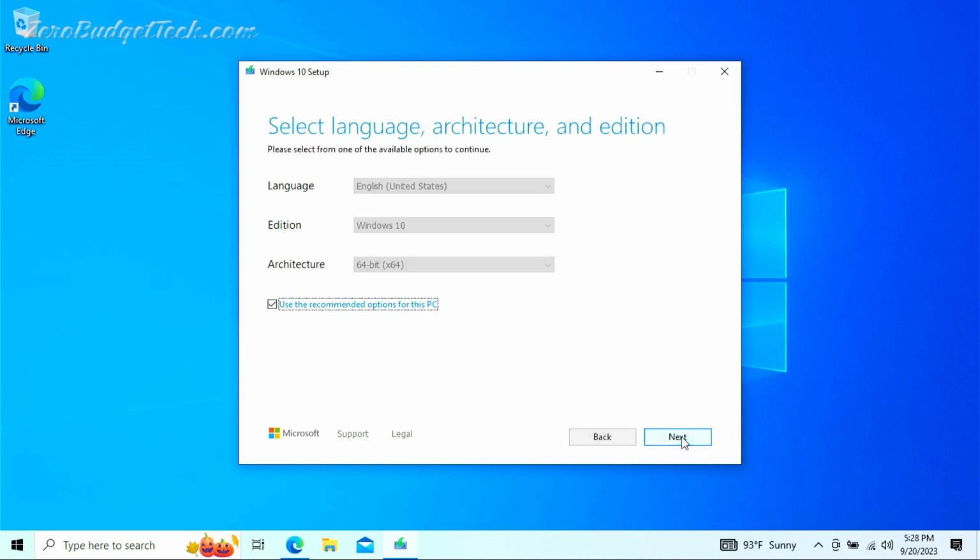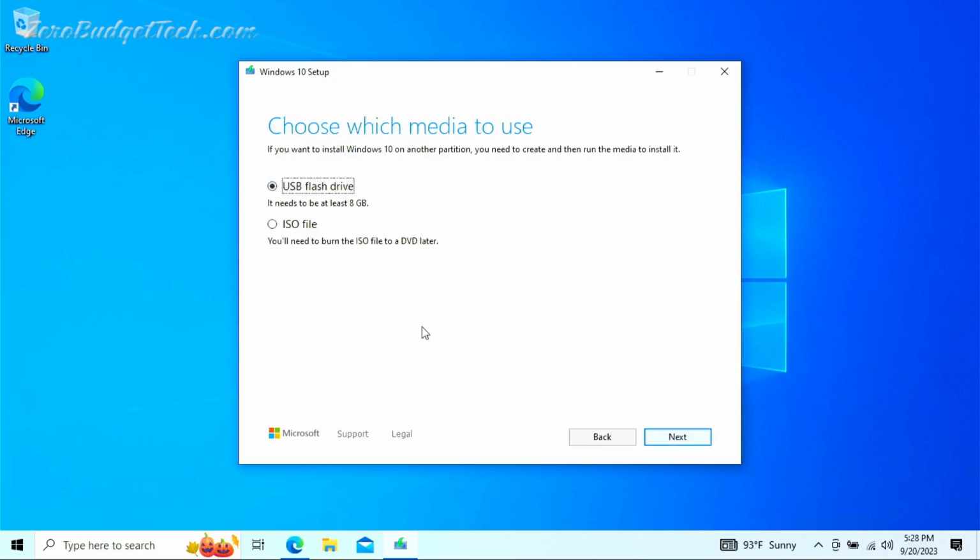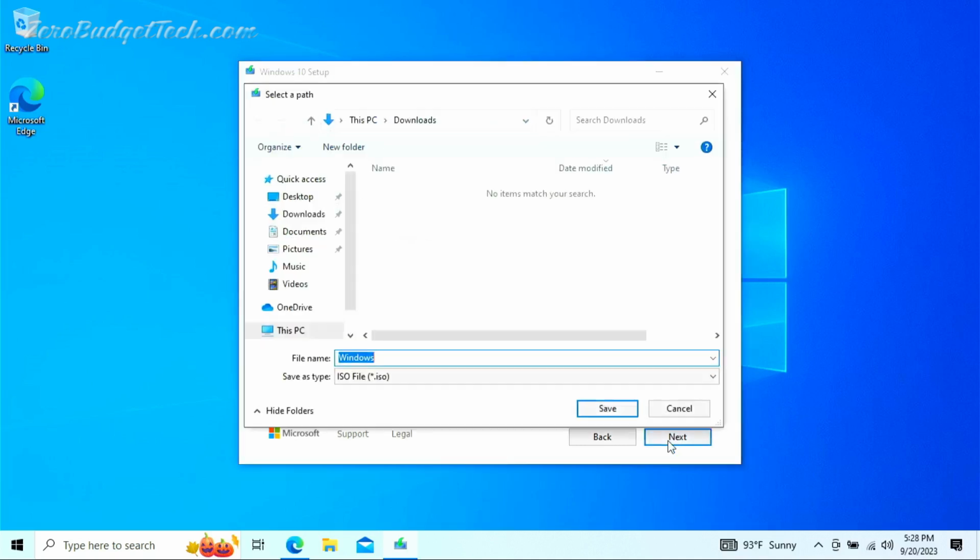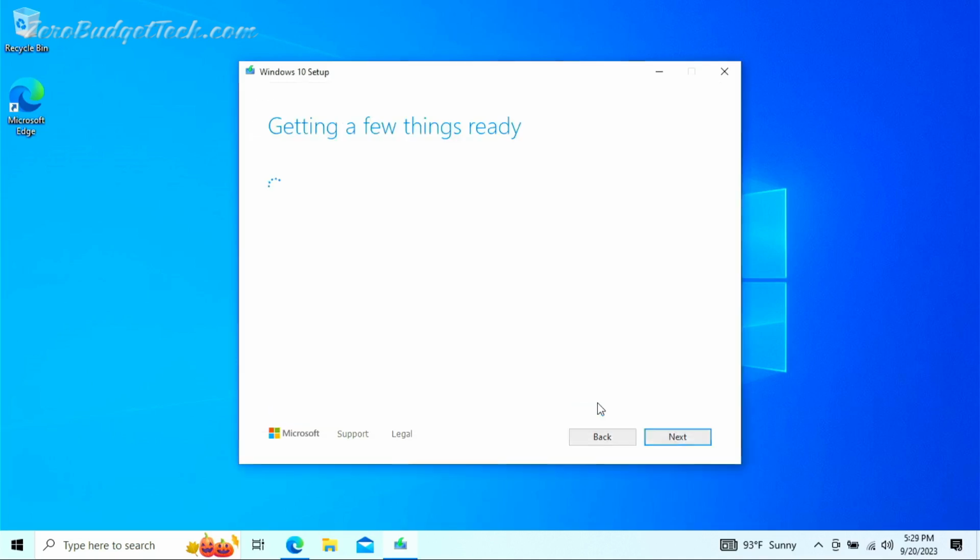Next. And here I'm going to use the recommended, but you can uncheck that and change your language and architecture there if you like. Next. We're going to choose ISO file. Next. And this is where we get to choose where we want to save the file. I'll choose Downloads. And then here I'll change the file name to Windows 10, just so I don't confuse it with anything else. Choose Save.